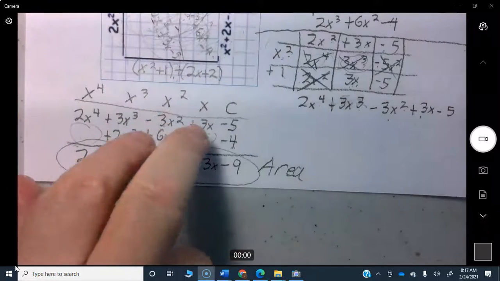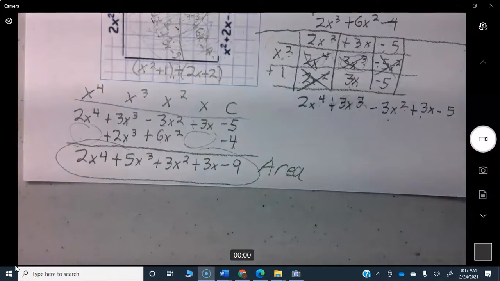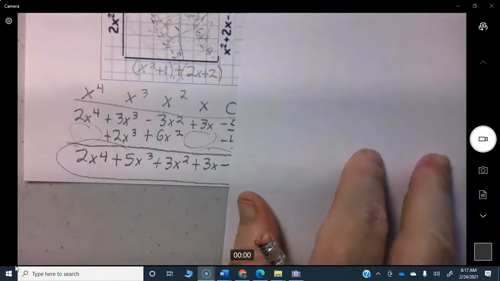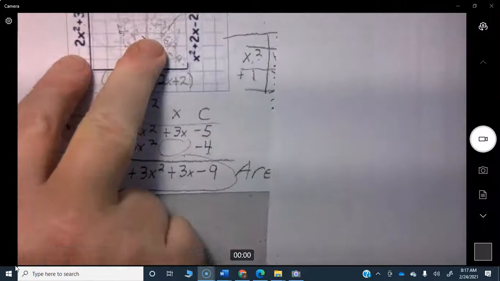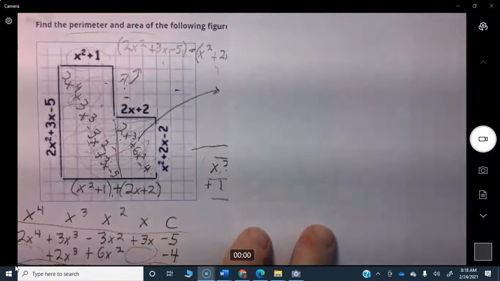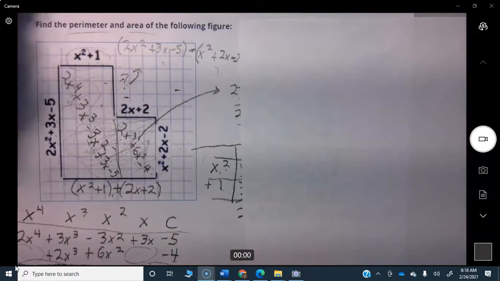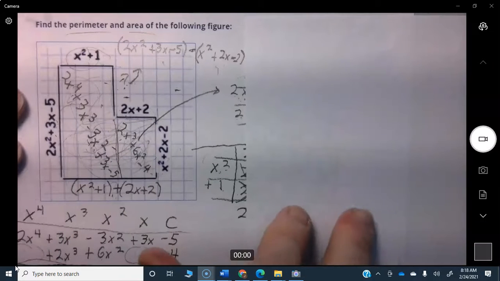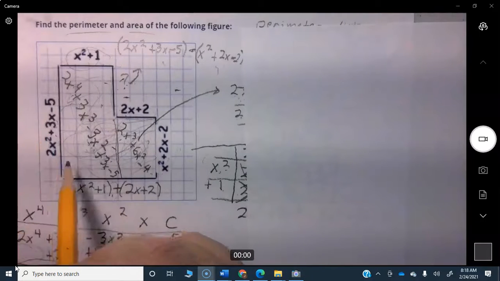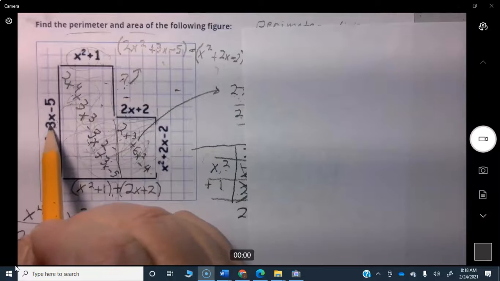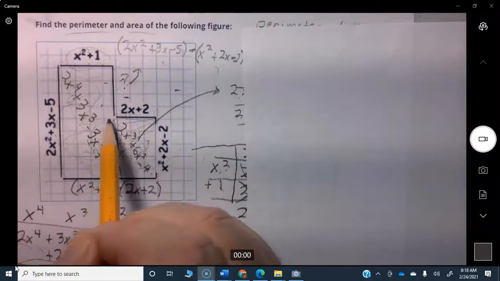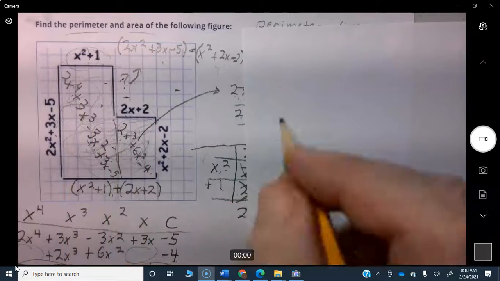Okay, so I'm going to cover this up because I need the space. And I'm going to put a piece of paper over here so you can see all that at the same time. And it's still going to be hard to do it right, but I'll have to move the paper back and forth. So here we go. I'm going to start here. 2x squared plus 3x plus 5. We want to know the distance around. We're going to have to add all these things together. It's a big mess.